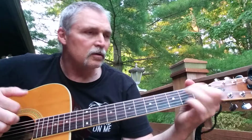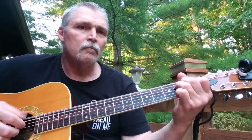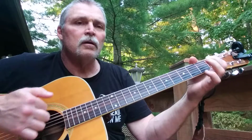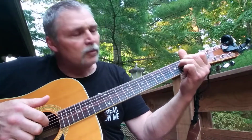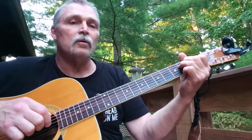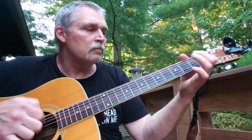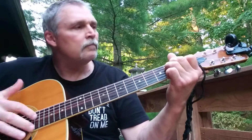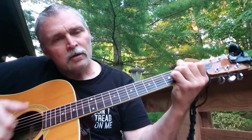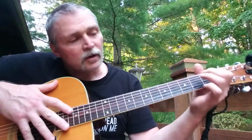Hammer that D string. What I'm doing with my right hand, my finger, and hammering with my left, and then every once in a while, instead of hammering the chord, I just hammer a single string, or the whole chord, one note or the whole chord, back and forth. That B string on the third fret every once in a while, because they do that in the song, and I throw it in and out of my jam.